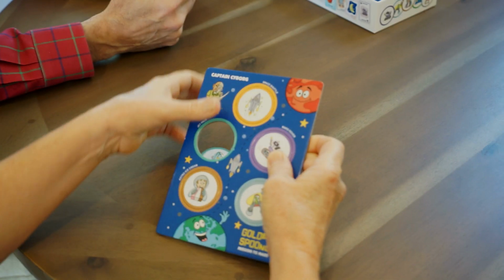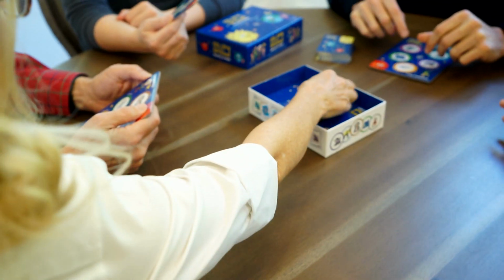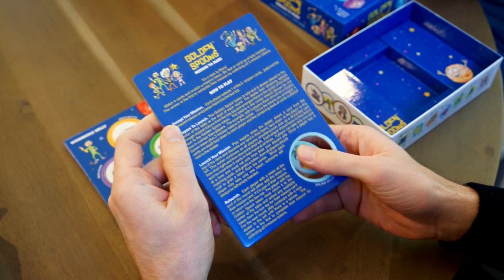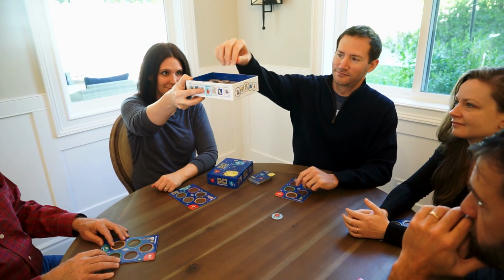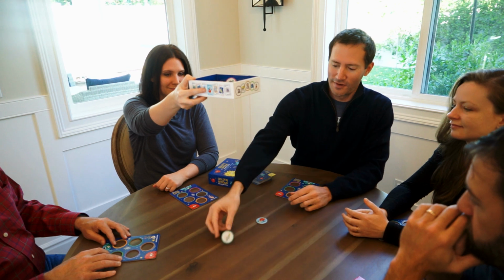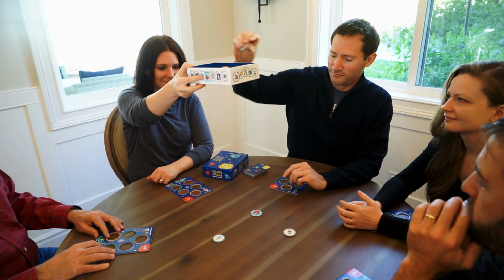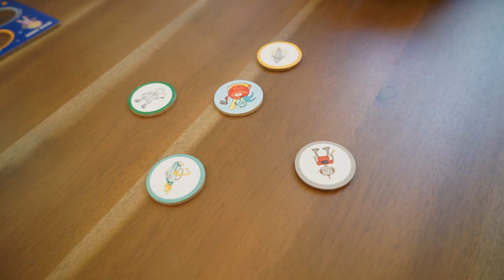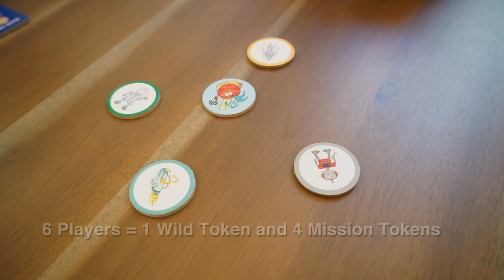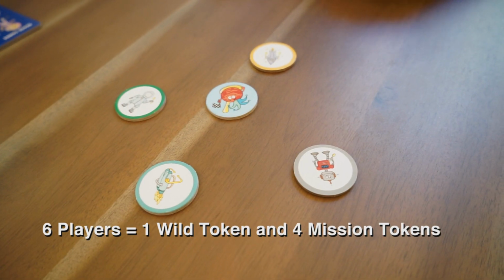Next, each player pops out their 5 mission tokens and places them back in the box. The Golden Spoon token is wild and is always placed in the center of the table at the start of the round. The dealer then randomly selects enough mission tokens from the box and arranges them in the center of the table next to the Golden Spoon token. The tokens in the center should always be one less in number than players. For example, with 6 players, there should be a Golden Spoon token plus 4 mission tokens in the center.